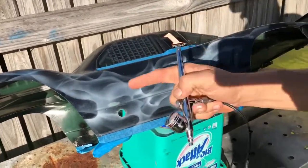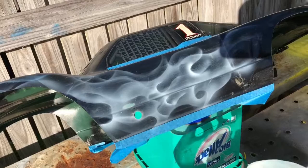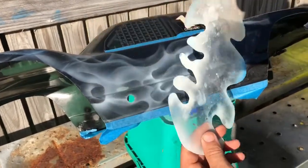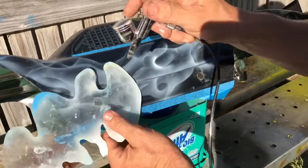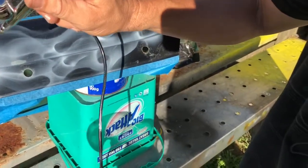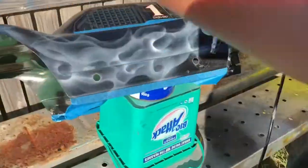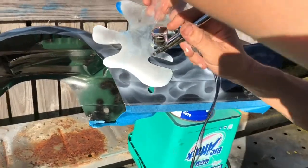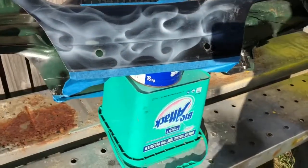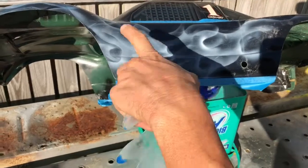Nothing too drastic, and you can see how things are starting to overlap now. I've got this big opening here — I can actually come in and do a reverse sucker there and do something like that. You can use your little curves or whatever you want to use and give yourself a little smoke, pull that back in a bit. You can see flames come from here and it looks like there's multiple layers.